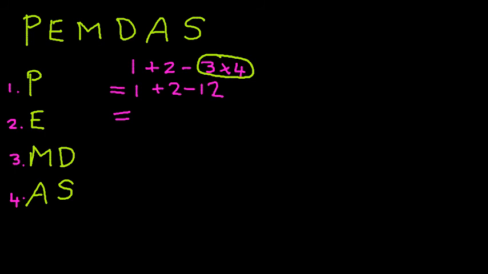So here we see that PEMDAS tells us to do the 1 plus 2 first. So let me highlight that. The 1 plus 2, which is 3, minus 12, and that is equal to negative 9. So far so good, that's pretty easy.